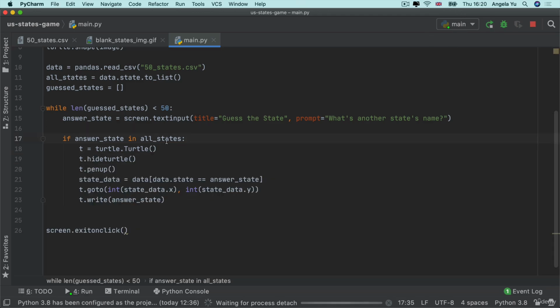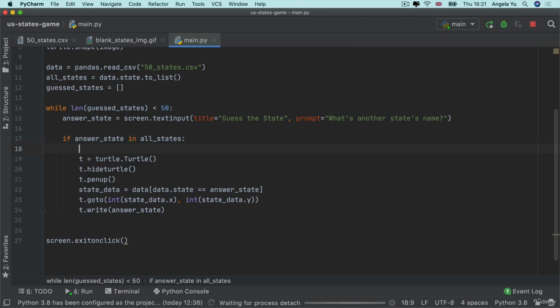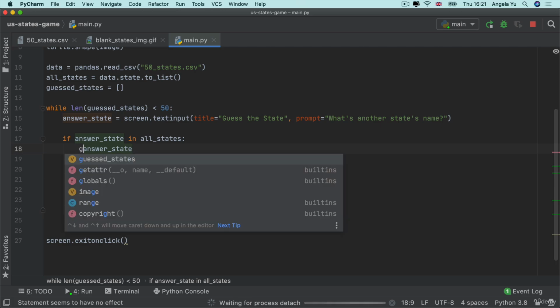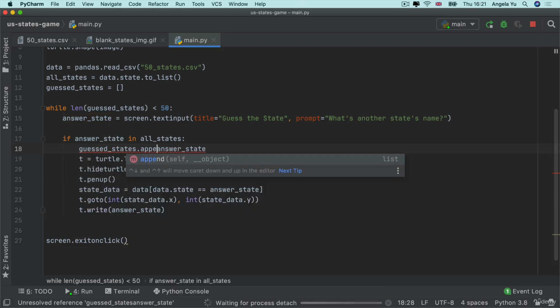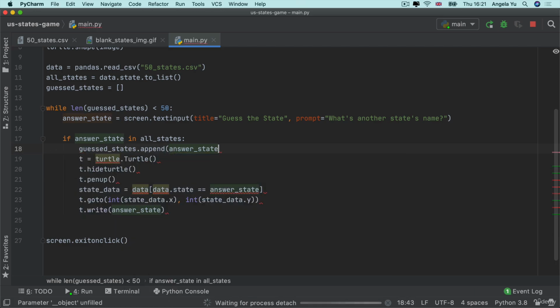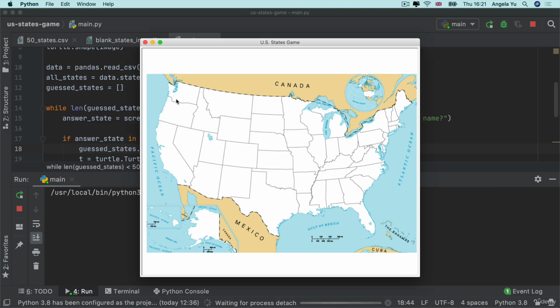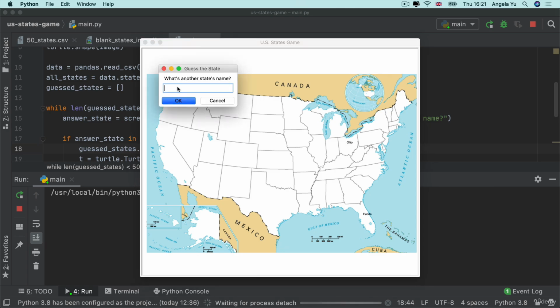But every time the user guesses a state correctly, then we're going to add this answer state to the guessed states. So we can say guessed states.append, and then we're going to append this new answer state. So now when I run this code again, you can see that every time I guess a new state, this text input pops up again, and I can basically just keep going until I've named all the states.